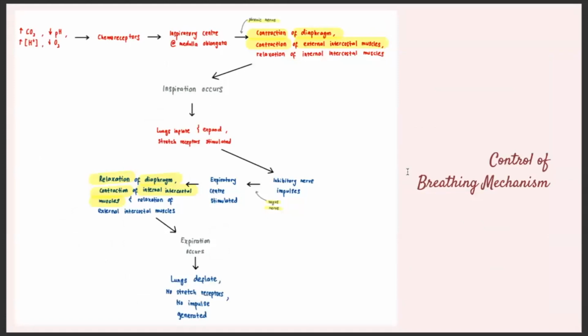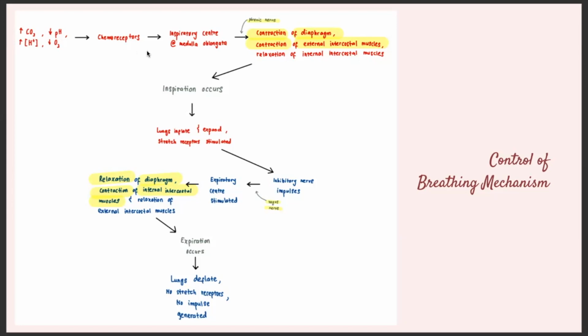So I've summarized it in this diagram. I really hope you understand, but I'll walk you through. Depending on the stimulus, it could be due to an increase in partial pressure of carbon dioxide, low pH, an increase in the concentration of hydrogen ions, which essentially means low pH, or decreased partial pressure of oxygen. It depends on the stimuli, then the chemoreceptors will be stimulated. But you need to know, is it peripheral or is it central? So know the locations of these chemoreceptors. For the peripheral chemoreceptors, it is the aortic body and the carotid bodies. For the central chemoreceptors, it is the medulla oblongata after detecting low pH value in the cerebrospinal fluid.